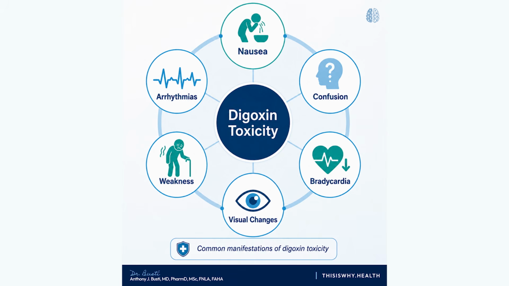patient's going to start developing symptoms that may initially seem non-specific to someone who's not paying attention or asking the right questions. Things like nausea, loss of appetite, fatigue, weakness, confusion, visual changes or disturbances, a slowing of the heart rate, bradycardia. It's a rate-controlled drug, digoxin, and both of them will do that. Cardiac conduction abnormalities, or potentially dangerous cardiac dysrhythmias.